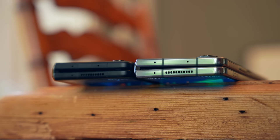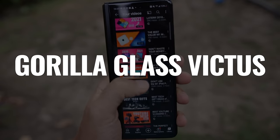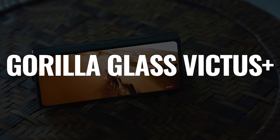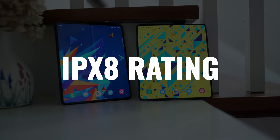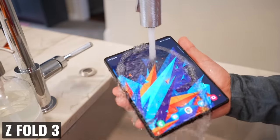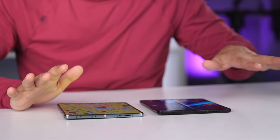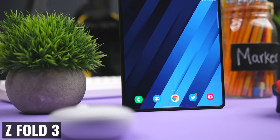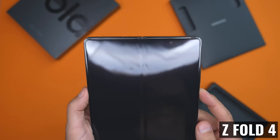We also see some important durability upgrades. The frame and hinge on the Fold 4 got Samsung's toughest armor aluminum frame. The back and cover displays were upgraded from Gorilla Glass Victus on the Fold 3 to the more scratch-resistant Gorilla Glass Victus Plus, which should help resist more of those pesky scratches. Both phones have an IPX8 rating, so you don't need to worry about snow or rain. I ran several tests from holding them under running water to fully submerging them for 30 minutes — the phones worked perfectly once wiped down, and once the water fully evaporated the speakers went back to sounding normal. What we don't have on either phone is dust resistance, and you do not want to get sand into the hinge mechanism because there's really no way to get it out, and you'll get a very unsettling crunch sound every time you open and close your phone.